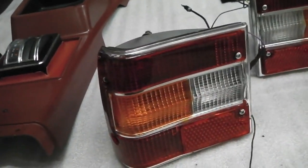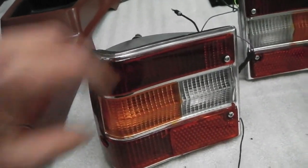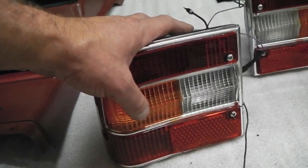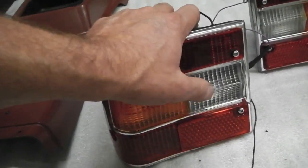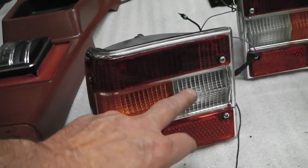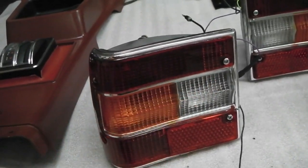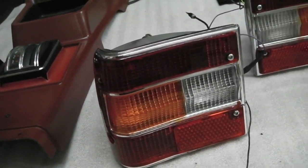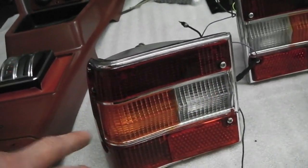So I managed to find two more reflectors. When testing it with the reflectors, the indicators are almost a third brighter. Again, the same with the reverse lights, almost a third brighter. In fact, these are almost torch-like with the reflectors in. And they do work in reverse. It does light up what's behind you. So I can't see why they've downgraded these lamps later on.